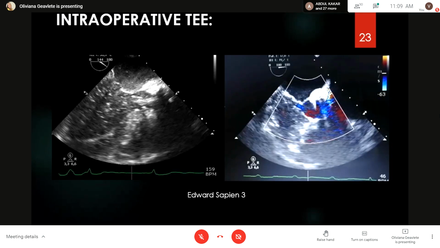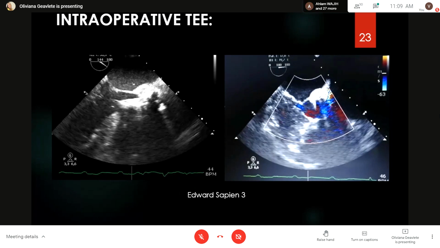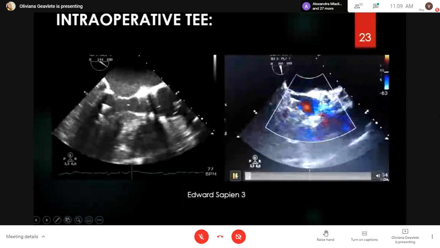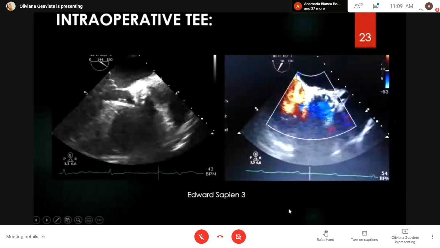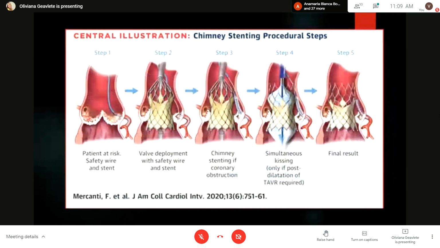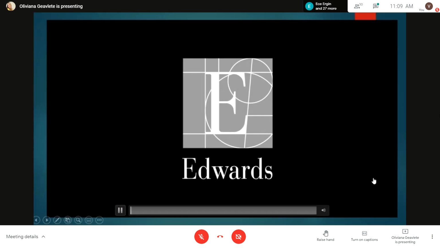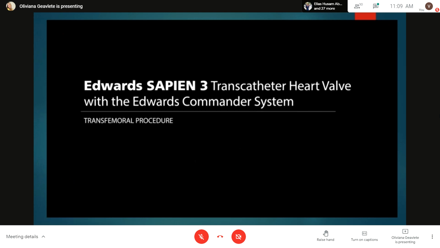So, intraoperative transesophageal echo. You cannot see very much in here. It is not important for you, this one here, because you won't understand anything. What do we do? We just enter and predilate with a balloon, but maybe it's good to see this one. Let's see this film together, and we will talk about this. You can find it on YouTube.